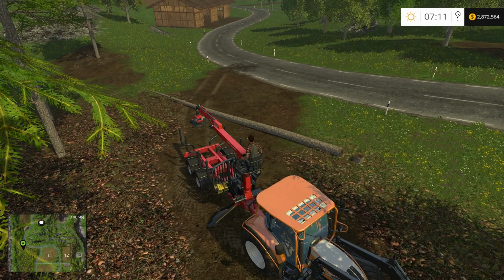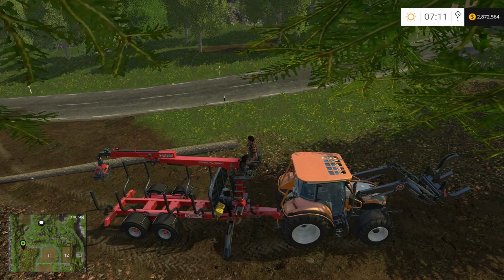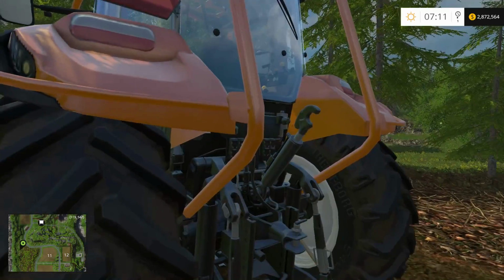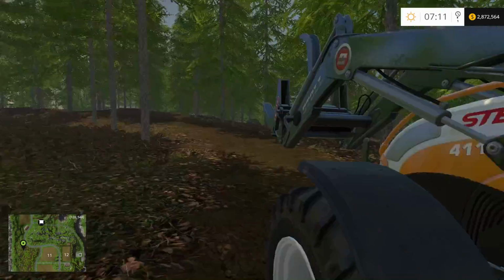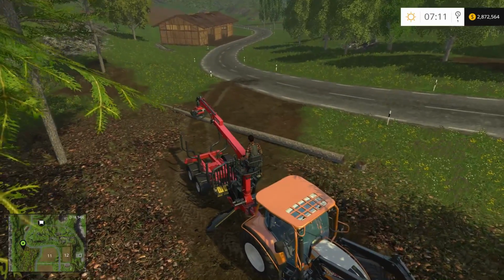Hit X, that will put the outriggers down, and then we will go ahead and lift up, and let me hit the HUD. Okay, let me just check for some reason. Oh, that's why. Now we have to put it onto the crane here. There we go. So the outriggers are down.